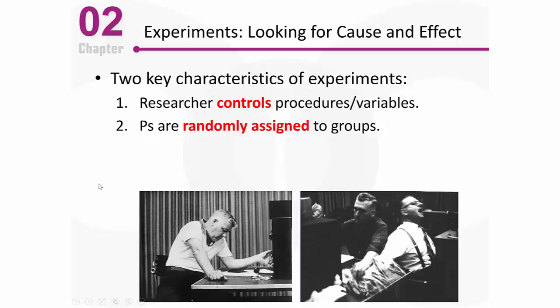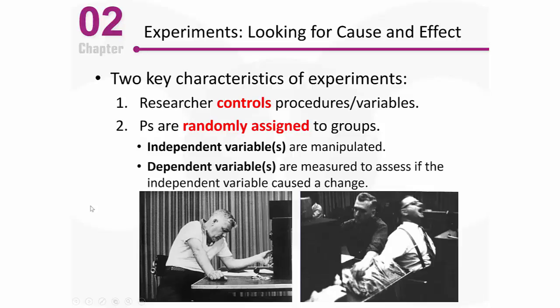So let's talk about some of the terminology that we use in these experiments. That thing that's being manipulated, the learner is either in another room or the learner is in the same room. You see how that's being manipulated in this study? We call that the independent variable. And then the thing that we measure, their obedience, is what we call the dependent variable.